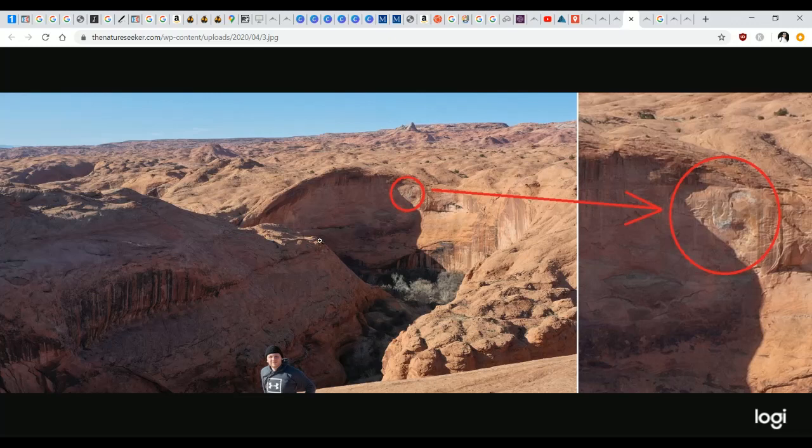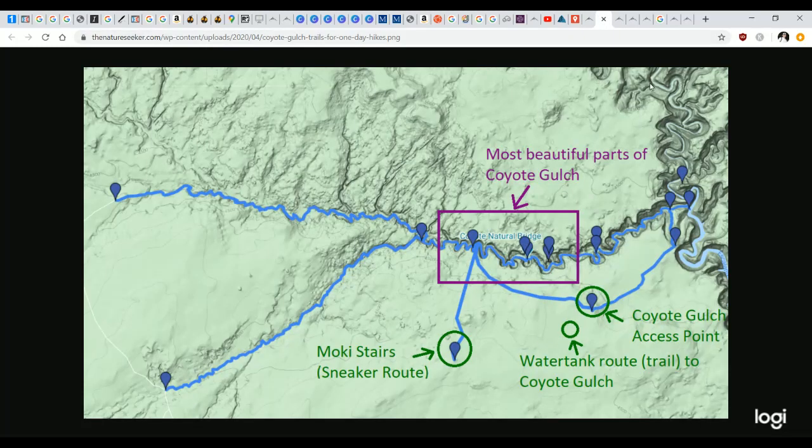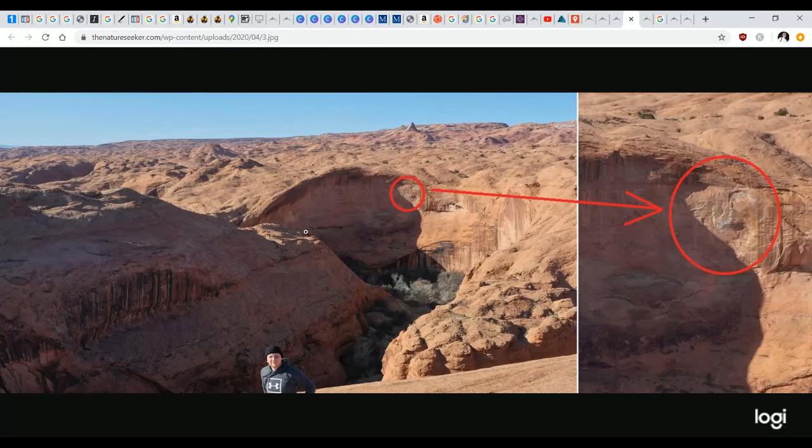You have to go here and you have to scale down on a rope, but you're going to have to look for this if you take any of these 3 trails. So these 3 trails are going to lead you to this spot over here. You're going to look for the white sign over here, and you're going to use the rope to climb down. Now, you're going to see videos of people climbing down on rope in this specific area. Some of them do it without rope.